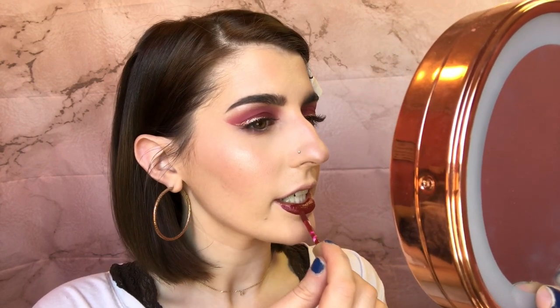Then, while my lashes are drying, I'm going to apply my lipstick. So first, I'm using this Stila liquid lipstick in the color Rubino. It's kind of like a mix between a red and a hot, or not a hot pink, but like a fuchsia. Like if you can see on the brush, there's a pink undertone.